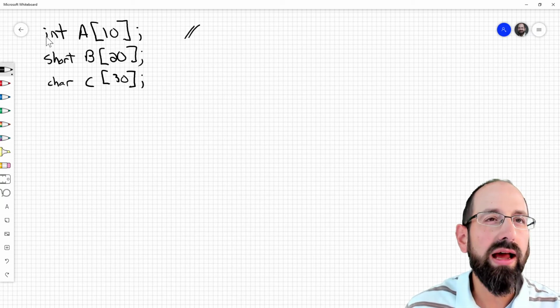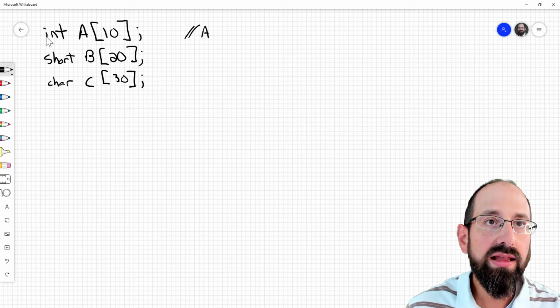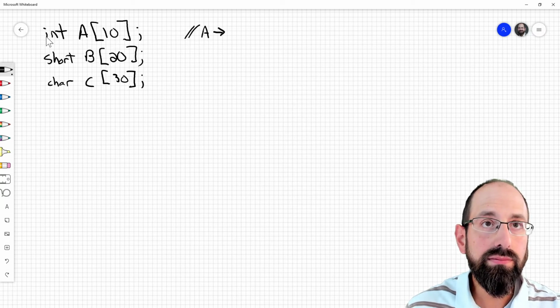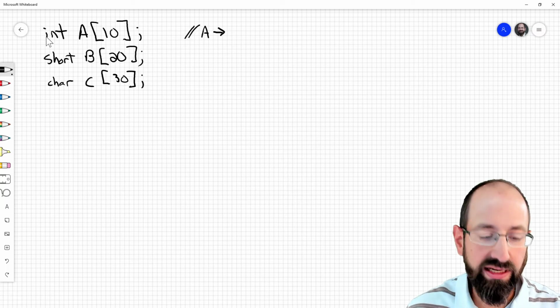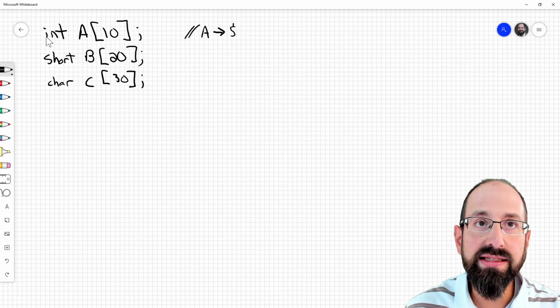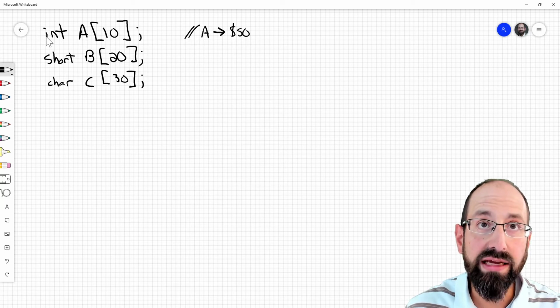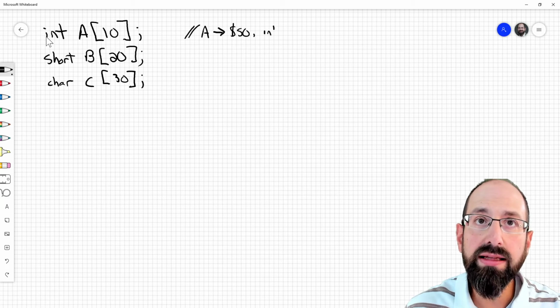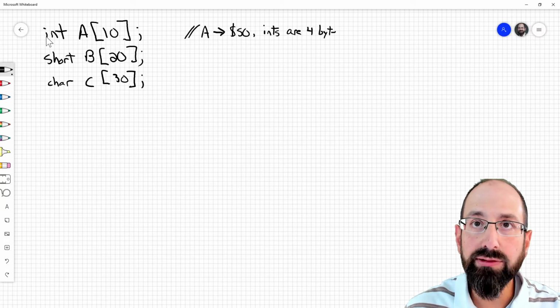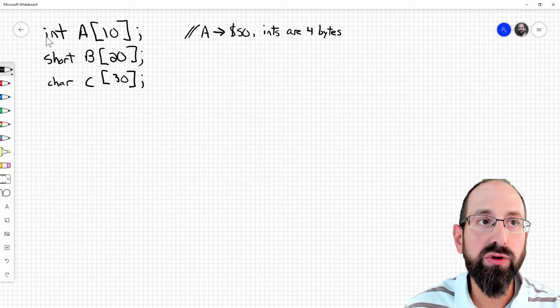So, I claimed that the address of A, and A itself as an array is a pointer to that first element in memory, is 0, and that's just an arbitrary place I've decided to put it for the base address. And as a reminder to myself as I'm working on this, I'm working on my ints here for A, and ints are 4 bytes. Maybe you don't need to constantly remind yourself of that, but for now, in one of our first examples, let's remind ourselves that that's the case.